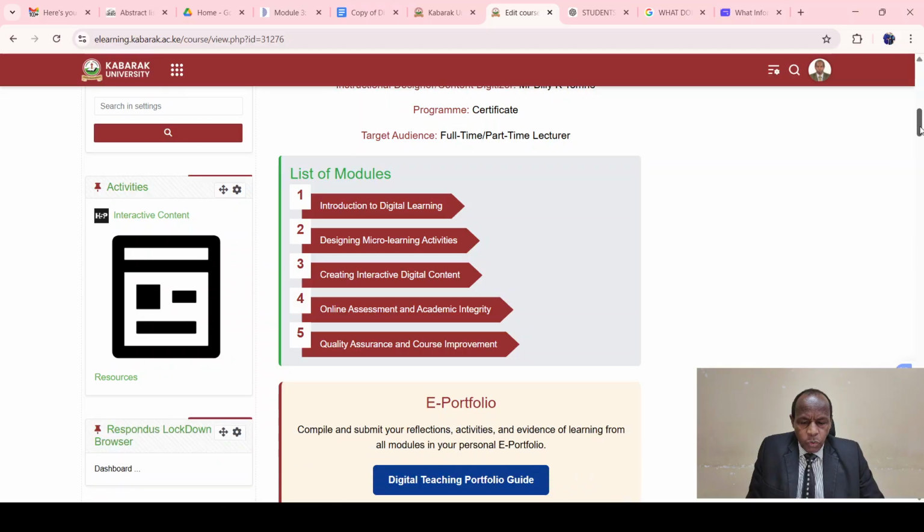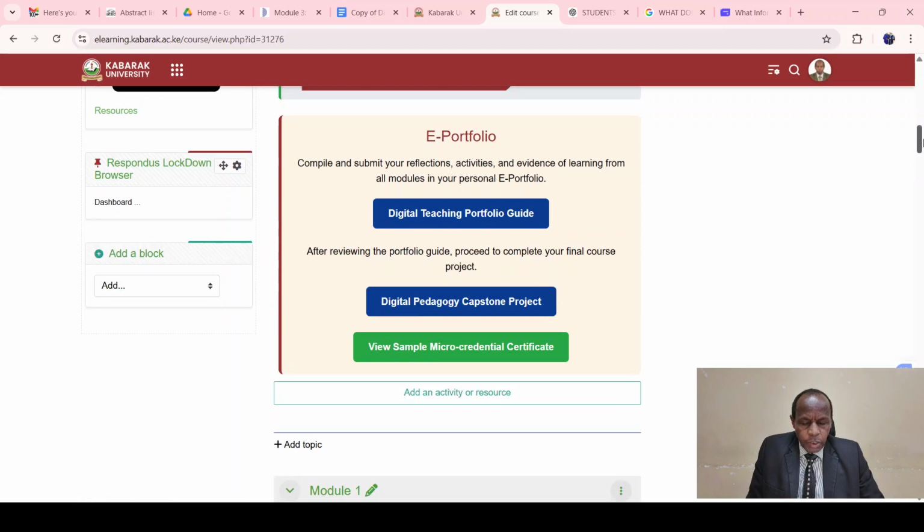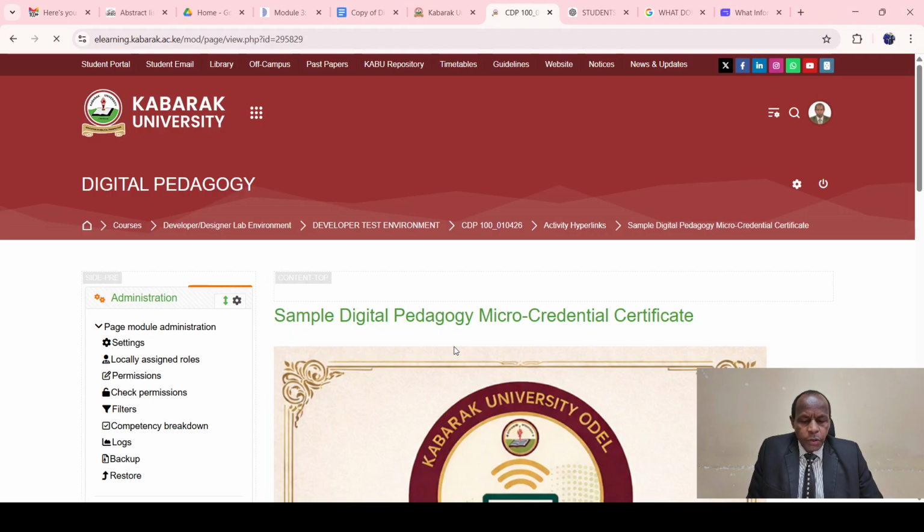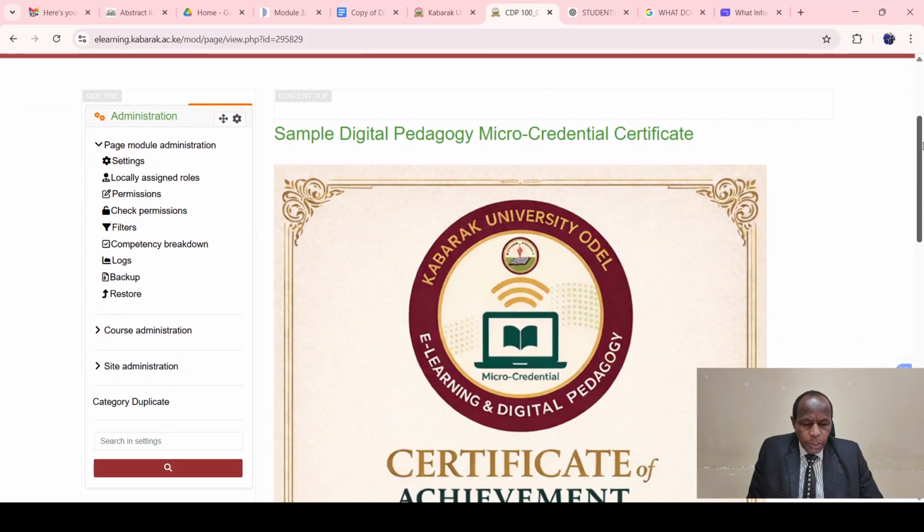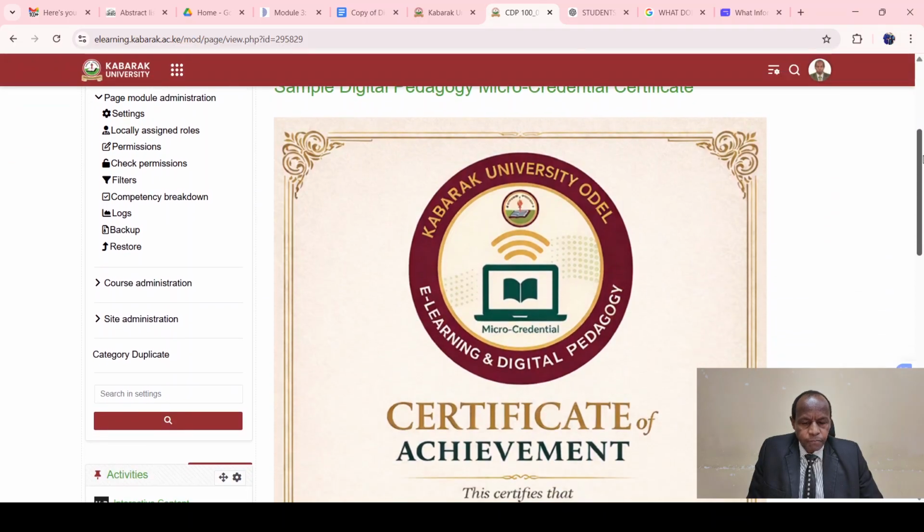Below here we have the list of the 5 modules, and below that we have a section where you have the e-portfolio. The e-portfolio has 3 elements: the digital teaching portfolio guide, the digital pedagogy capstone project, and also we have provided a sample certificate just to view the kind of certificate you expect to be getting at the end.